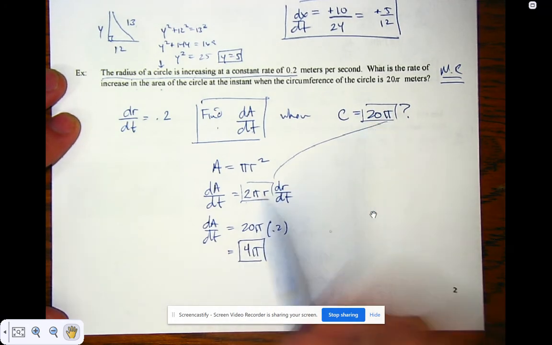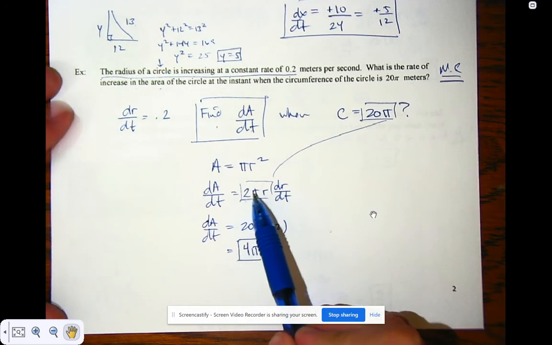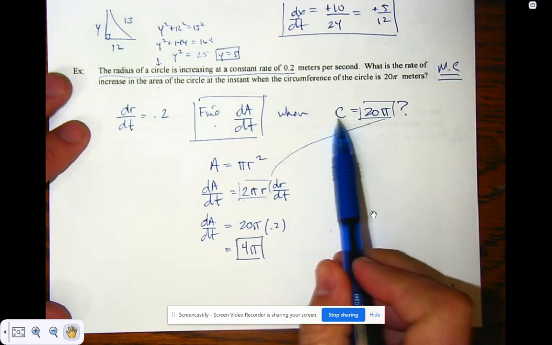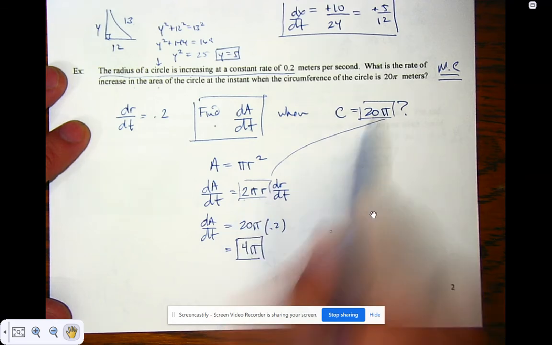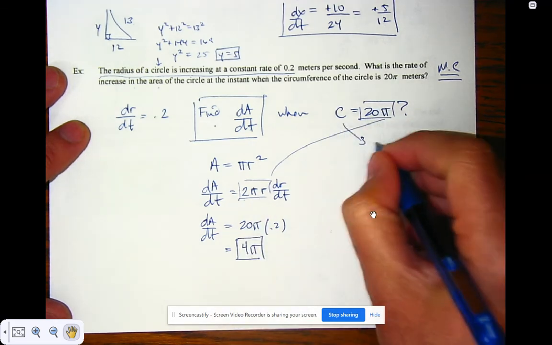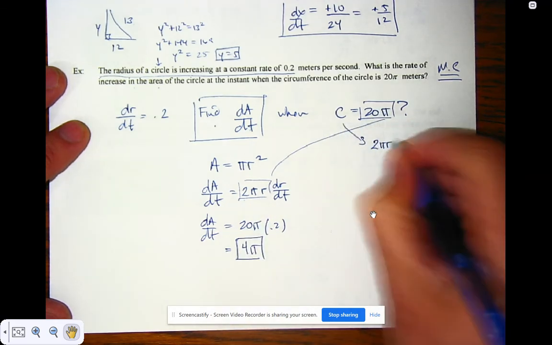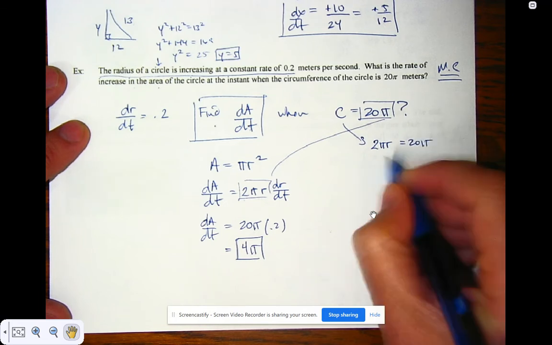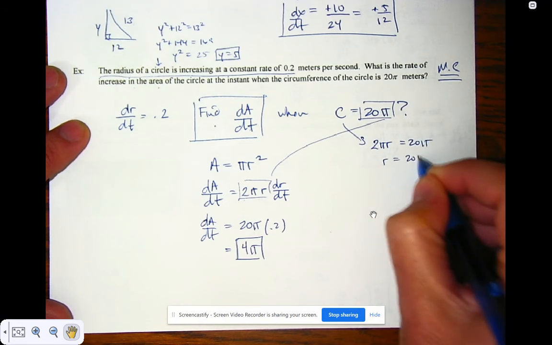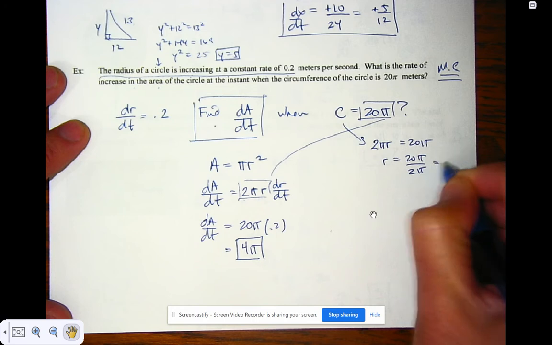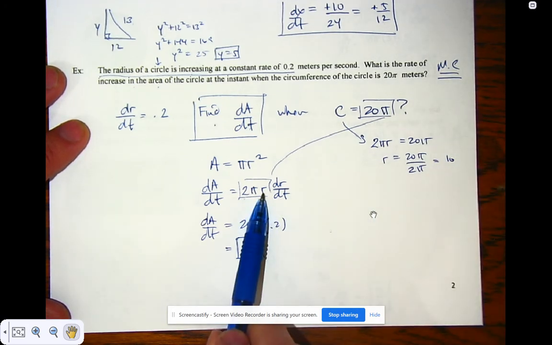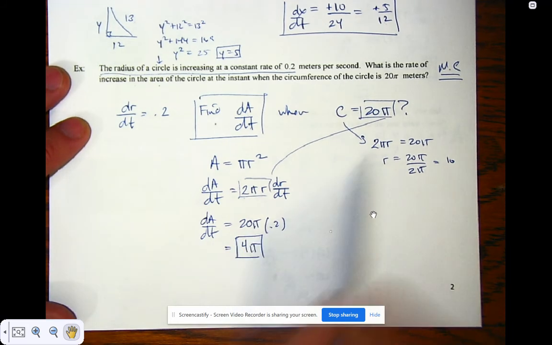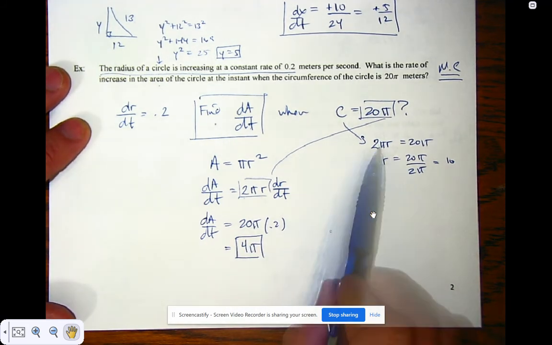Now, if you didn't see that trick there, right, if that wasn't obvious to you, which it might not be, that's fine. You knew you couldn't answer this until you knew r. So you could have come up here and said, well, circumference is 2 pi r. And so if I set that equal, then I can solve for r by dividing by 2 pi, which tells me r is 10. And then you would have come back here and plugged in 10, and you would have got 20 pi. And then maybe you would have been like, whoops, that was obvious, right? Because I wrote it right there.